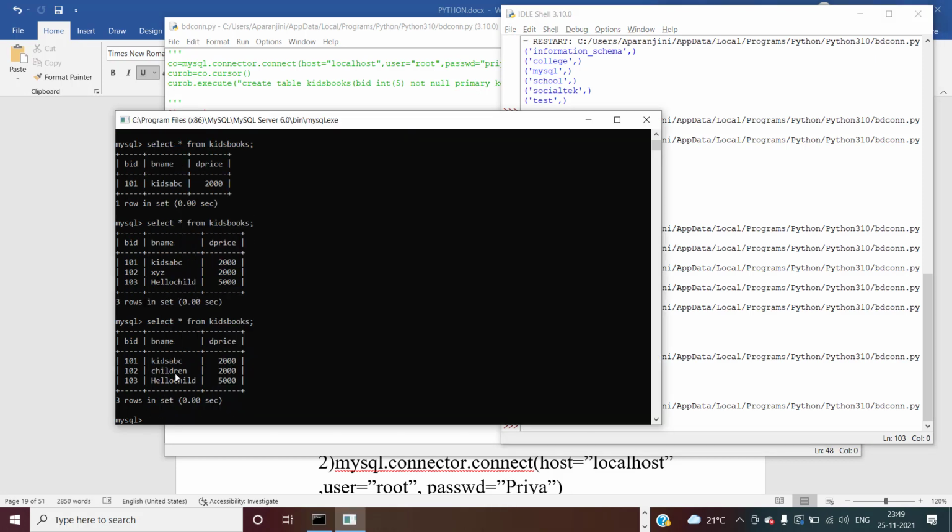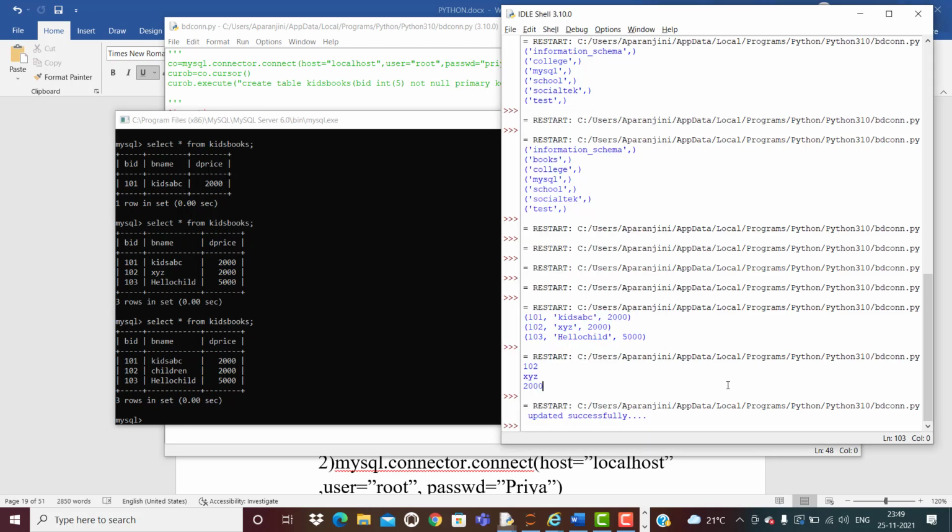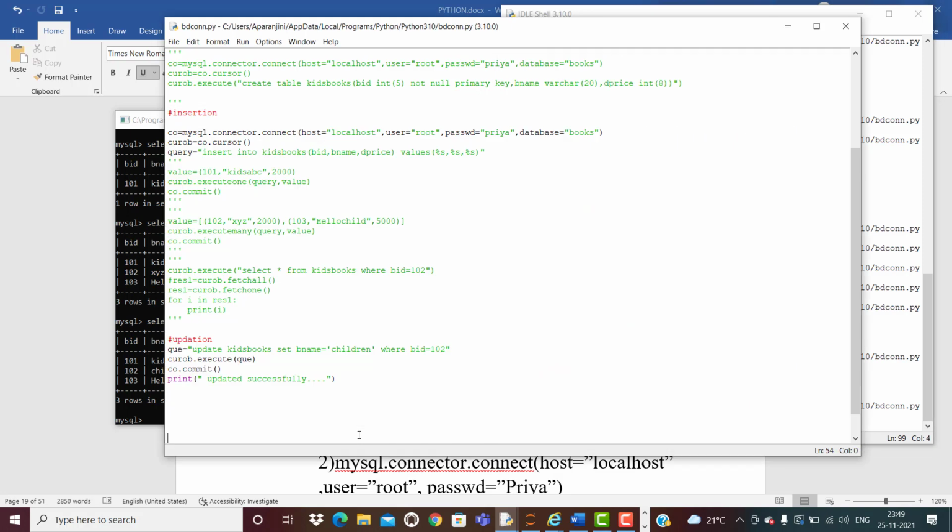Yes, it is updated. Okay, now created, inserted, updated. Now we will delete the data. To delete the data, or to update also, we can do that. The same thing, like the user can give the data, like that also we can do. Let me check first how to delete that.